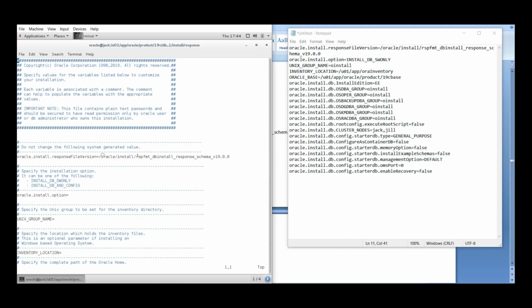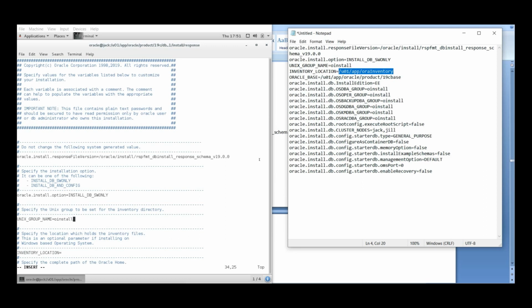So the first thing it is there. Then next is Oracle install option. So this one I need to take INSTALL_DB_SWONLY. The Unix group name being oinstall. So after this comes the inventory location. So this is the inventory location.